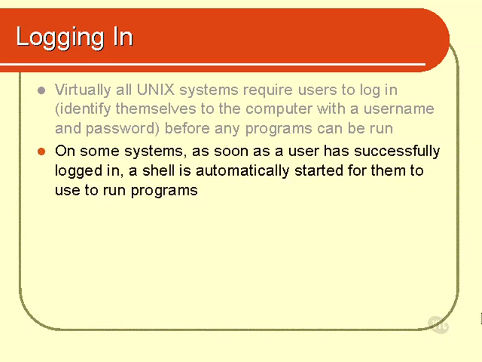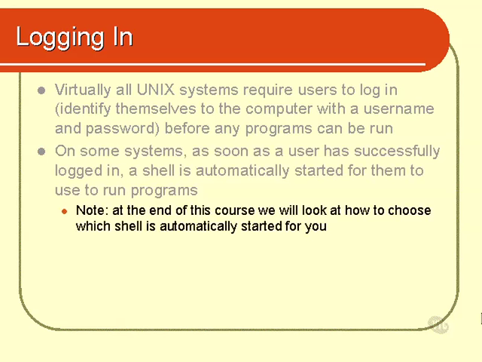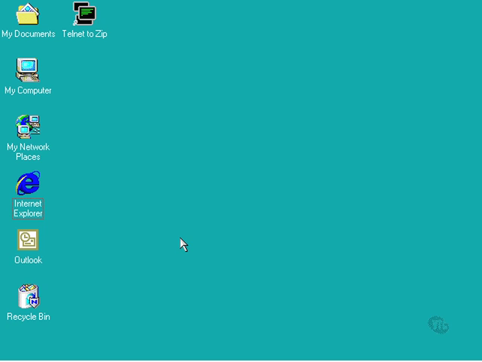Anyway, if you have access to a Unix terminal, now would be a good time to log in and start practicing some of the things that I show you. Incidentally, at the end of this course we'll look at how to choose which shell is automatically started for you by your Unix system. Okay, I'm now going to start up my Telnet session and log in to Zip.